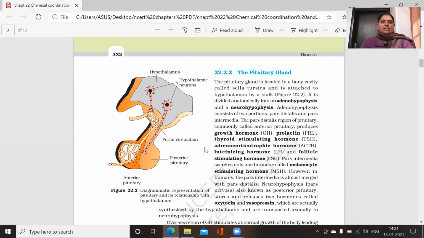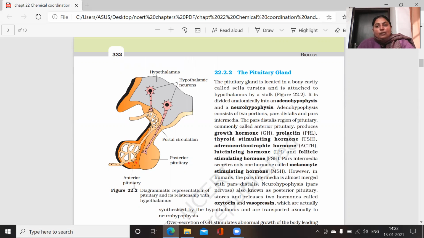Students, see here in this diagram, the hormones that are secreted by the hypothalamus are finally transported by the hypothalamic neurons. In the case of the posterior pituitary gland, the hypothalamic neurons directly reach the posterior pituitary gland. But if the hypothalamic neurons have to transport the hormone to the anterior lobe of the pituitary, then halfway they behave as hypothalamic neurons, and later as nerve endings they are secretory in nature. They transport their hormones into a portal circulatory system, and through this portal circulatory system it finally reaches the anterior pituitary gland.